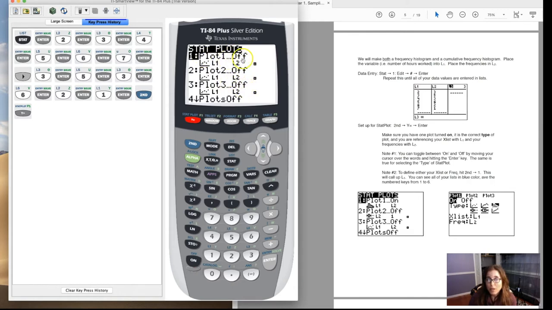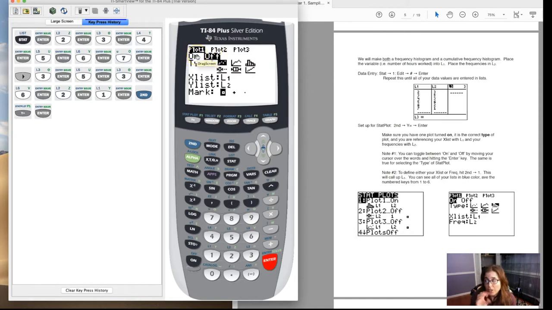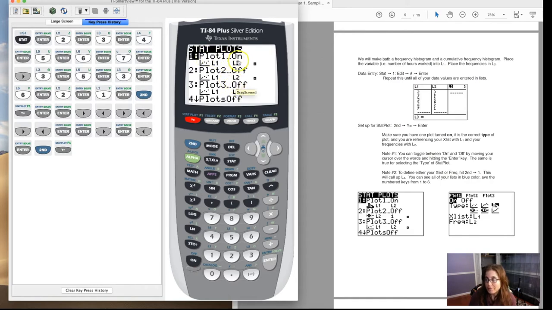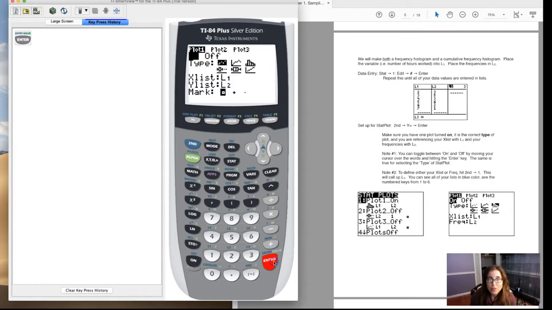And what I want to do is put one plot on, all right? And then I want to turn that into a histogram. So the first thing I want to do is edit out this plot. Let me go ahead and hit enter and get into that screen. So you can see right now off has the black background and there's a blinker flashing on. If I hit enter, I can now turn on quite literally, right? And you can see on now has the black background. So that stat plot is on, and you can toggle left and right with those arrow keys, and you can turn things on and off by hitting the enter key. If I went back into second, Y equals, you can see now plot one is on, plot two is still off, and plot three is still off. I still want to edit out plot one, I'm not done with it. I just wanted you to see what we're starting to do here. I'm going to clear out this key history just so we can start over. All right, so we got this.